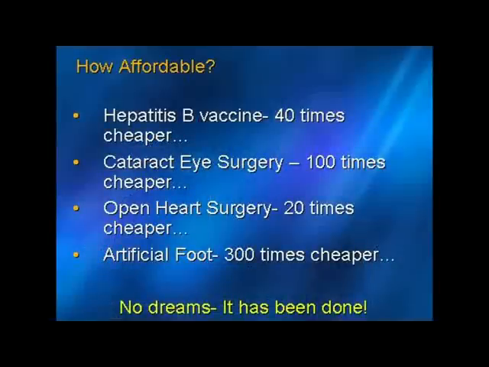Well, hepatitis B vaccine, can you make it 40 times cheaper? Not 40% cheaper, 40 times. Cataract eye surgery, can you make it 100 times cheaper? Not 100%. Open heart surgery, can you make it 20 times cheaper? Not 20%. And artificial foot, 300 times cheaper. Not 300%. It looks impossible, right? This has all been made possible. And where? In that wonderful land of India.